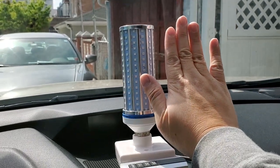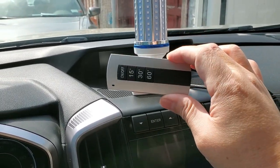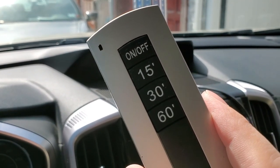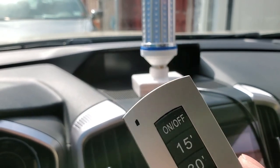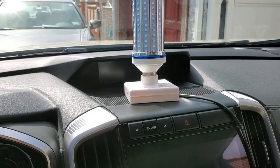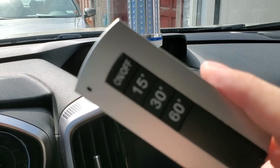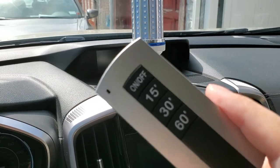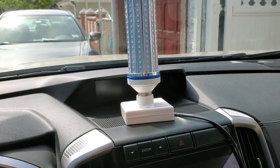This is the LED version I have — it's about the size of my hand. It comes with a remote, which enables me to turn it on and off, with fixed timer settings of 15, 30, and 60 minutes. In general, you only need to shine the light in a specific room for about five minutes to be effective. Since I don't have a five-minute setting, I'll be doing it manually, as the smallest setting is 15 minutes.